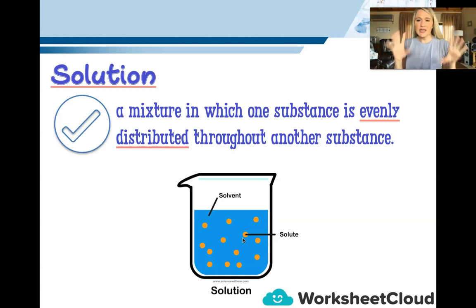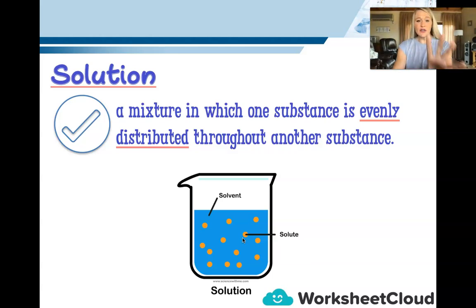and that's when we have a plain solution. So when you get a question where it says, what is a solution, or explain what is a solution, describe the components of a solution, always remember to mention that it's when a solute dissolves in a solvent and the particles of the solute are evenly distributed throughout the solvent, and together it forms a solution.